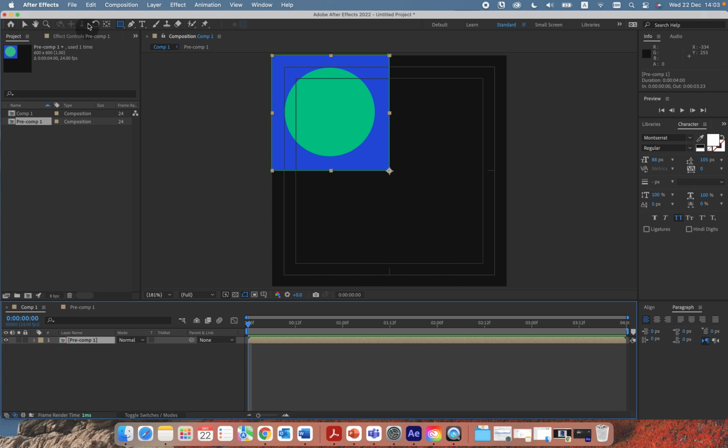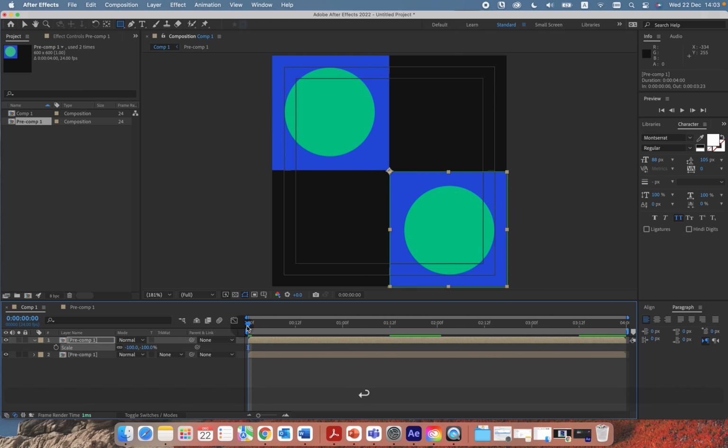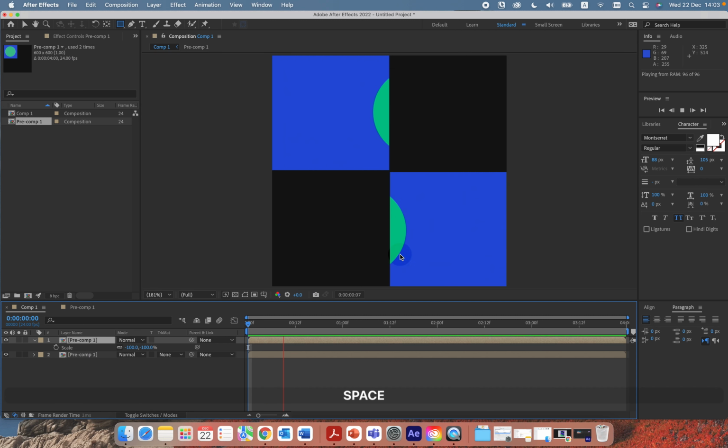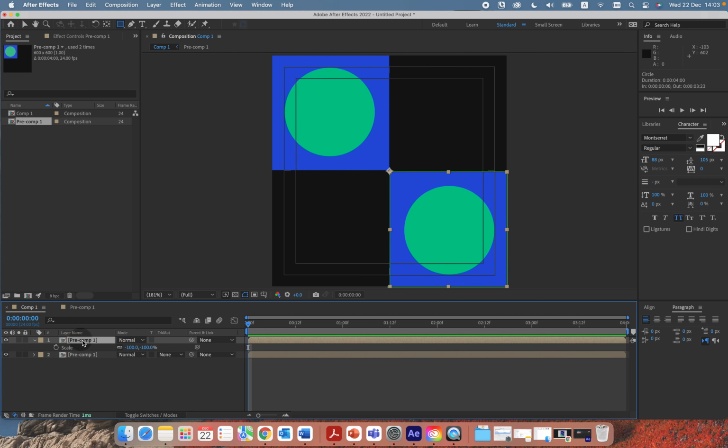So let me show you. I go to Edit and duplicate my pre-comp, and just by selecting the scale of it and applying -100, I actually flip the animation and the position of the pre-comp without affecting the main animation. Because you apply the change to your pre-comp, you avoid reworking the animation that you created, and also apply some changes. Now let's create some text.